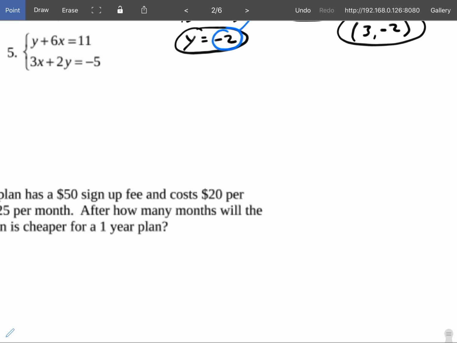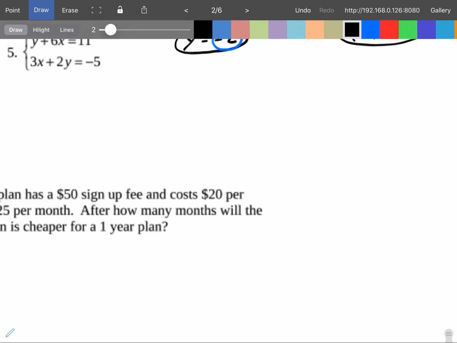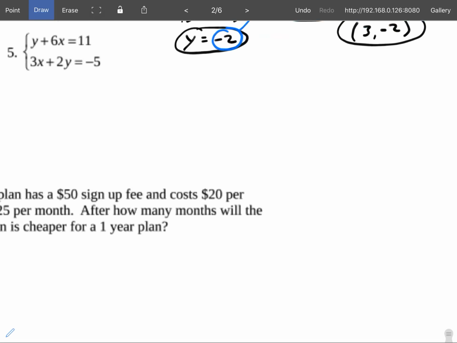You would solve for y in the top problem. Yes, perfect, thank you. Is that Jackie? Thank you, Jackie. Yes, solve the top equation for y. Why would you do that? Well, because it has a 1 in front of that y. Do you guys see that? That right there is 1y right here. That's going to be the easiest one to solve for.